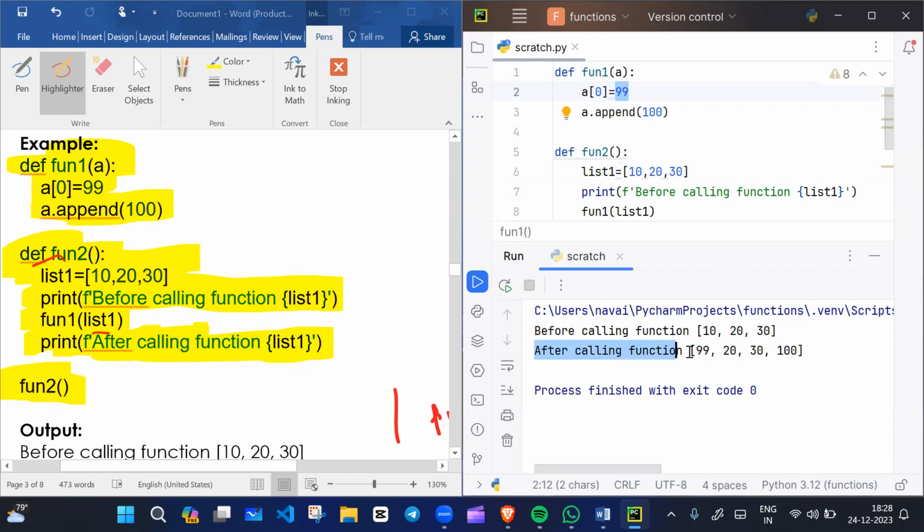So after calling the function, the zeroth position element is replaced by 99, and then we are appending 100. Whenever we use the append method, the value is appended at the end. So 100 is appended at the end.